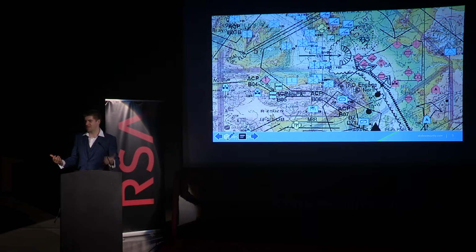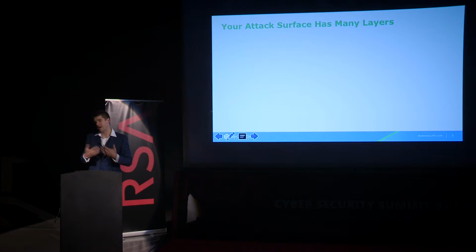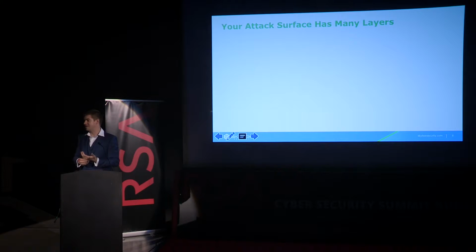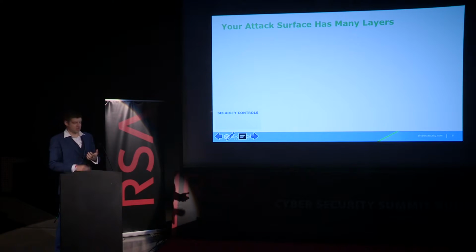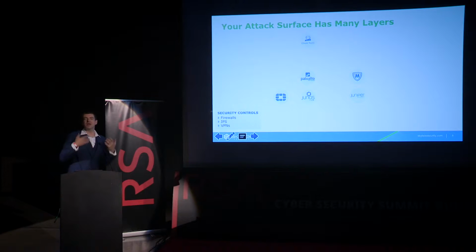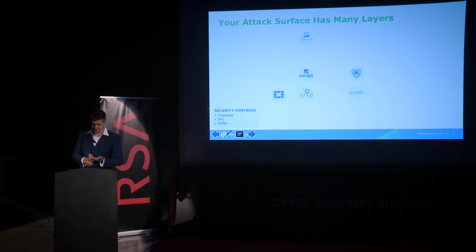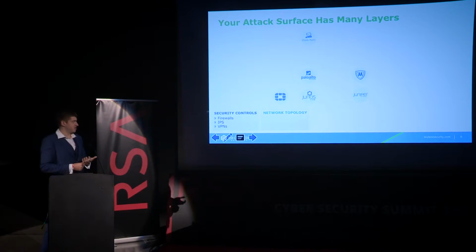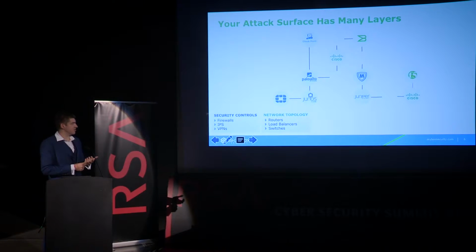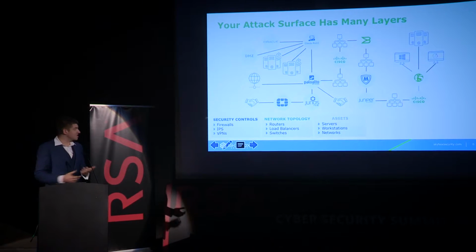What's the status of my security? Am I well protected? Where is the enemy heading? Which are my weakest spots? So if we take the same paradigm or parallel and look into our IT or ICT infrastructure, we would see that, again, we have many layers of our attack surface. You've already purchased a number of technologies, existing firewalls, intrusion prevention systems, VPNs, which are meant to provide a certain level of protection. Then we speak about your existing network devices, be it routers, load balancers, or switches, which connect your network. And then you have, of course, your critical assets.